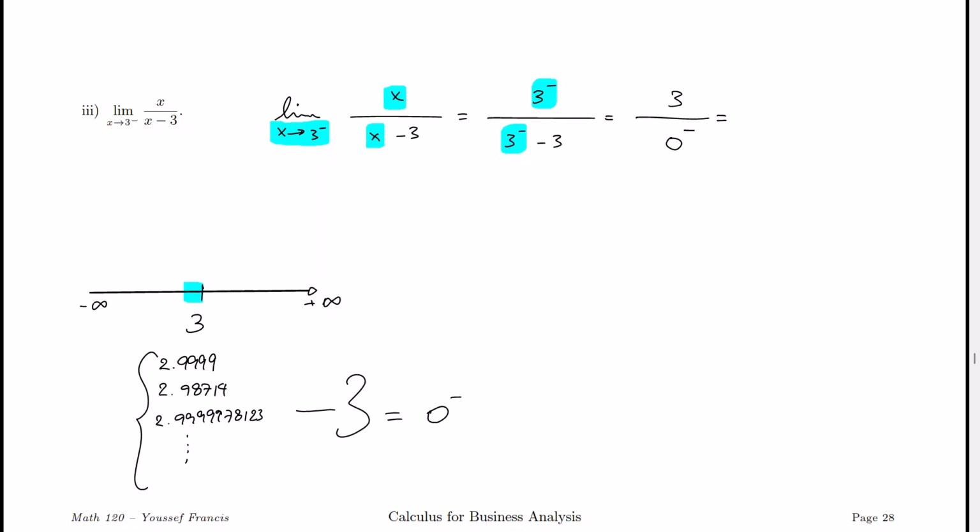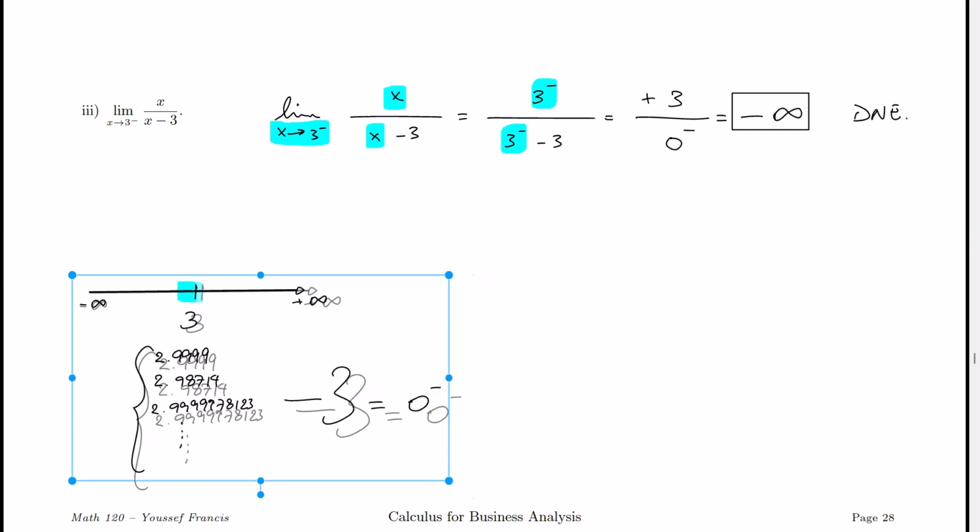And what do I get from doing 3 divided by 0 minus? So because it's not 0 over 0, I get infinity. And in this case, the 3 is positive, but the 0 is technically negative. So positive divided by negative sign is going to be eventually a negative solution. So negative infinity is what I'm getting. And again, regardless, the answer is the limit will not exist. DNE stands for does not exist, by the way. So all that work to finally see does not exist.